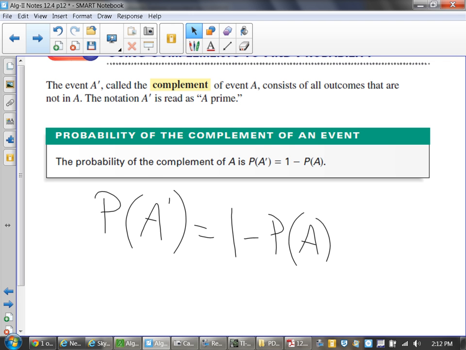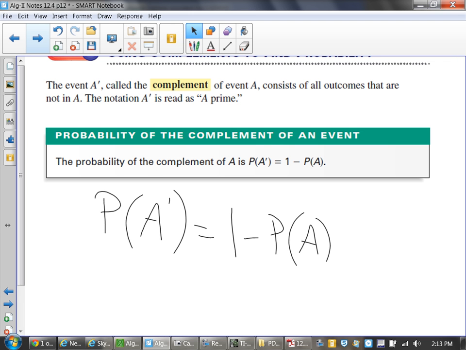So if you have a 75% chance it's going to rain, there's a 25% chance it's not going to rain. Okay? It's kind of like the opposite of something. Really easy one to think of: probability of getting hearts. Getting a heart would be 1 out of 13, correct? No, I'm sorry, 1 out of 4. Sorry, I was thinking 13 out of 52. So I have a 1 in 4 probability of picking a heart.